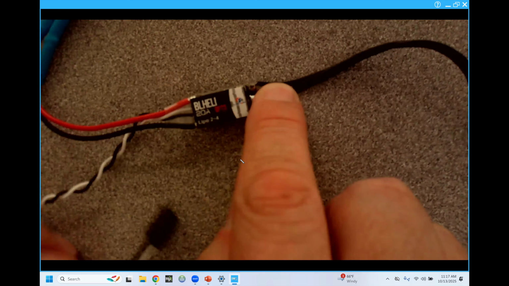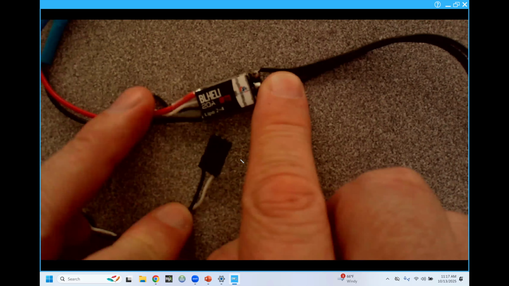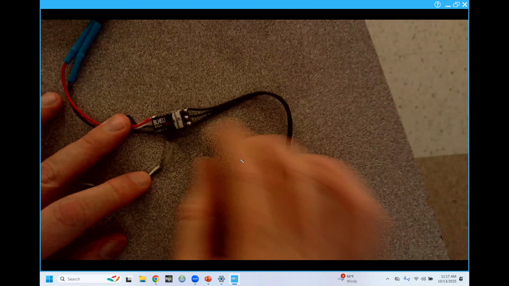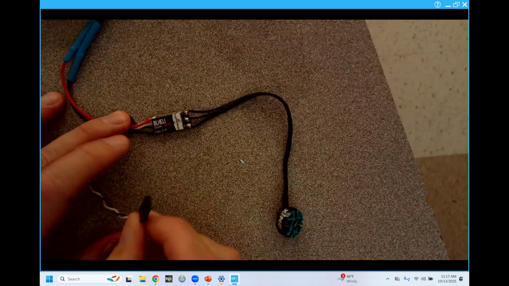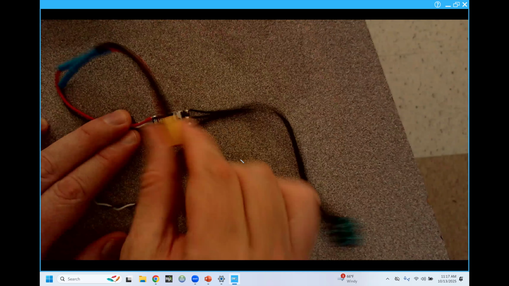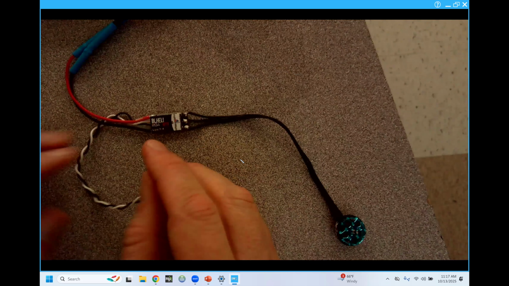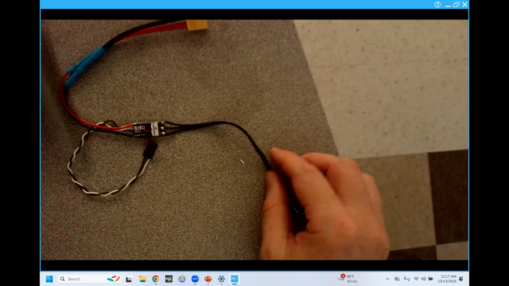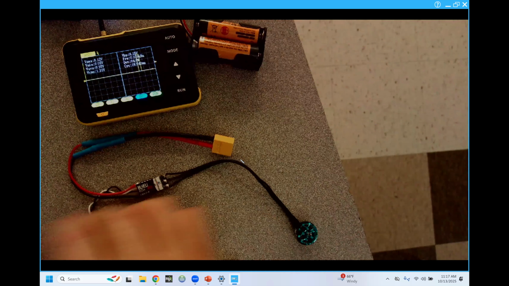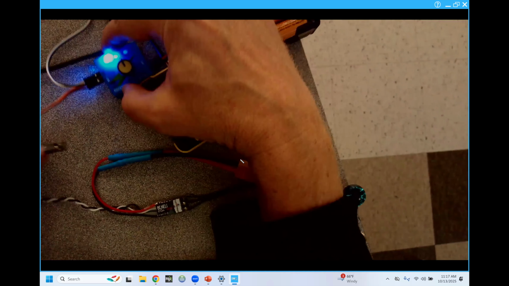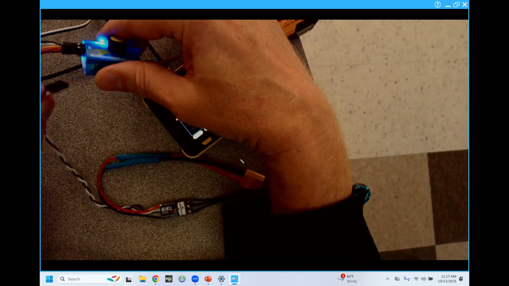And then the ESC has this signal connector coming out, which they've already gotten rid of the 5 volts. So it's just a DuPont. So it takes the PWM in from the flight controller. And then this is the battery lead. So let's connect it all up. So I don't want to do the battery yet. Let's connect the output of the servo tester to the ESC.